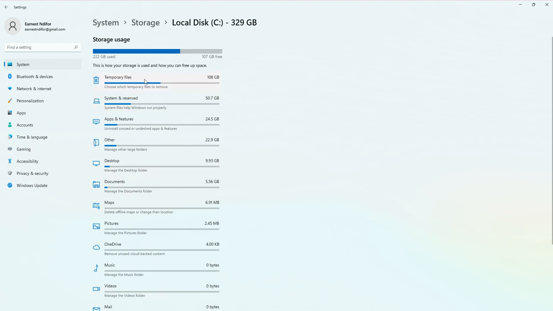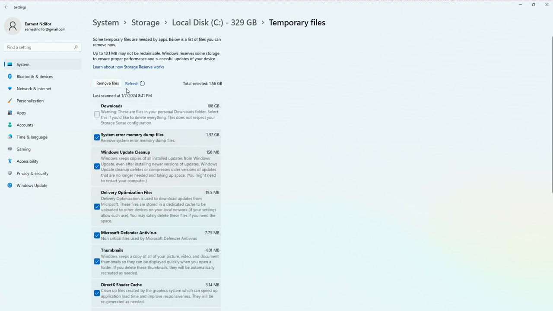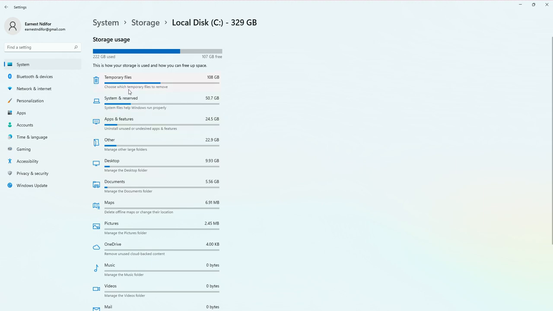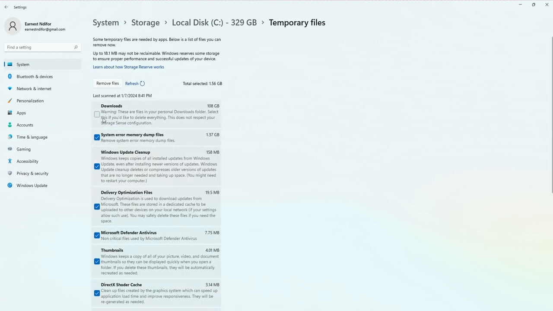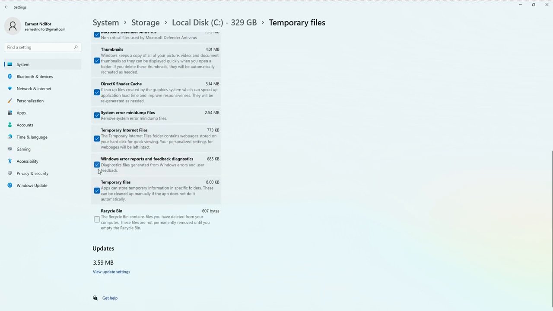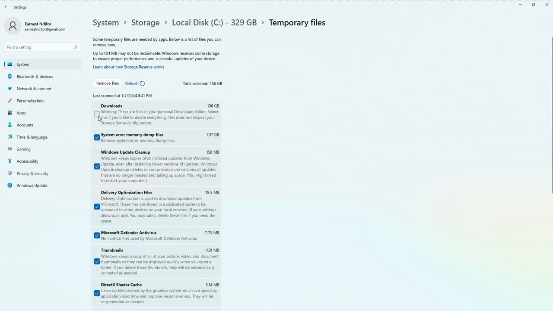So this is temporary files. If I click here, I'll be able to decide to remove the files. Under temporary files, you have different options here. You see that the most part occupying space in my temporary files is the downloads. If I click there, I'll be able to remove it. You select what you want to remove, and you see the recycle bin here. You check all this, and you'll be able to see what exactly you want to remove, and what you don't want to remove, you leave unchecked.